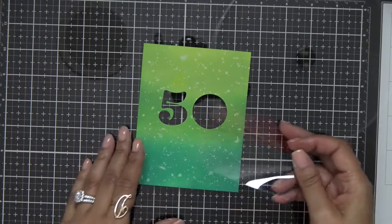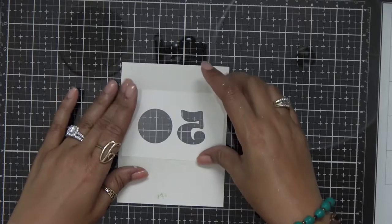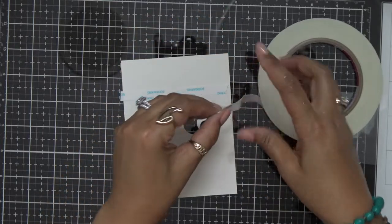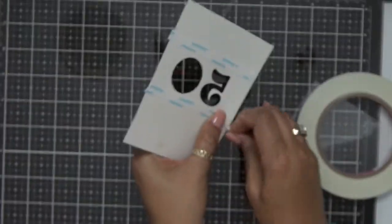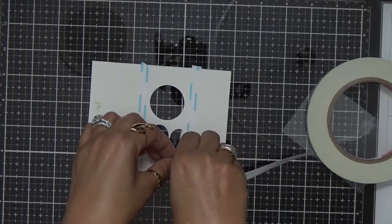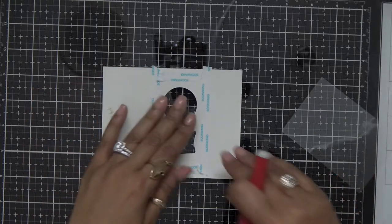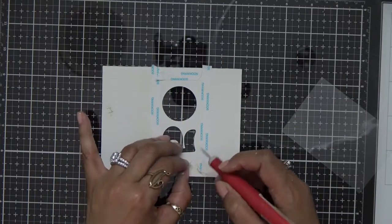Now that looks cool and we can go ahead and start making that shaker card. I'm going to grab a sheet of acetate and put this on the back — that's going to help contain all of those little sequins we're going to put in here. To put this down I could use glue, but I already had some score tape on my desk from the last card, so I figured I'd use that. If you don't have score tape you can use a tape runner or some glue, but you want to make sure the acetate stays on the card — if it shifts you're going to spill out all the little goodies inside your shaker card.